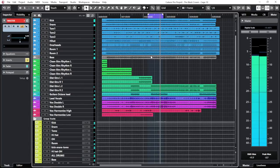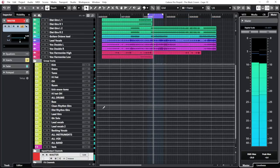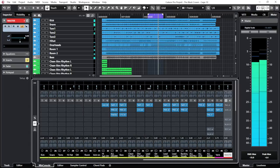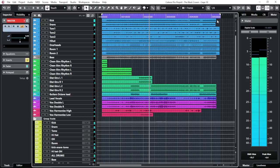Let's suppose that you are happy with the mix. So now what I like to do is, sometimes it's better to export the mix, to import it in a separate session where you are dedicated to master. Because sometimes if we are mastering here within the mixing session, sometimes we are tempted to go ahead and move things here and the mix and the individual channels and all that, right? So I think that you are way more focused on mastering when you export the song and master in a separate session.